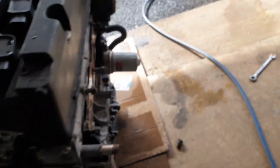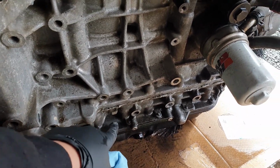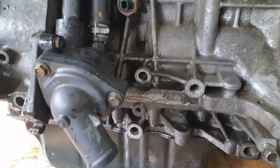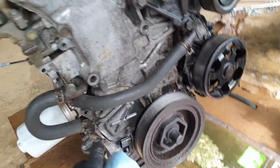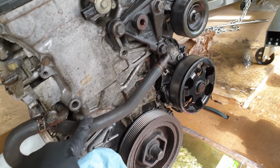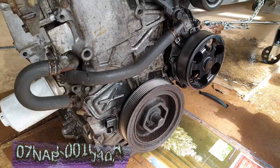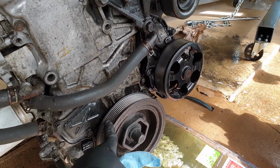In order to fix the oil leakage on the girdle, it was more on this side, the front part of the engine, I need to remove the oil pan. I need to remove the timing cover, all this part, the oil cooler line, the pulley. I have the tool there. I can post the part number and where I got it. It's pretty good to have it.